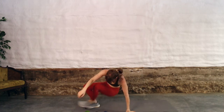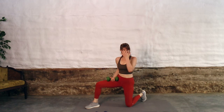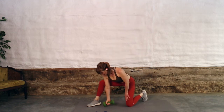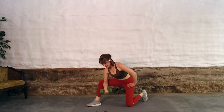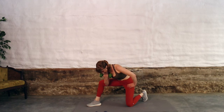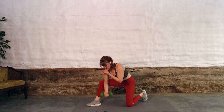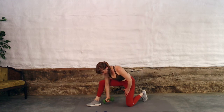You will want a slightly heavier dumbbell here because we are just working on one arm. Biceps are pretty strong, 10 pounds, 12 pounds, maybe even 15 pounds. You can tuck your back toe if you'd like. I like to keep my toe tucked under, and here we go. Big squeeze and potential pause at the top. I want you to really focus on getting a great contraction here at the top. Squeeze through the front of the arm, which is your bicep. Still keeping your shoulder pressing towards your hip.